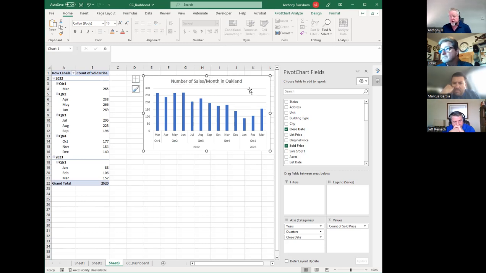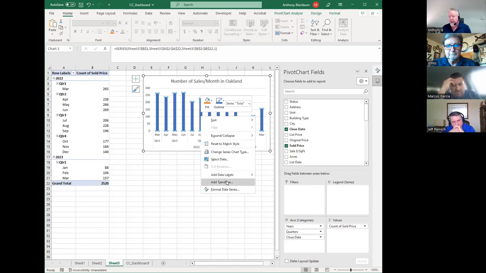Again, this shows exactly what the other charts were showing. The number of sales, demand peaked last spring. It declined all the way into January, and demand has been increasing. The market's gotten a lot busier. I mean, from less than 100 to 150. You know, that's a huge, huge increase in demand. We're going to left click on one of the columns to select all of them.